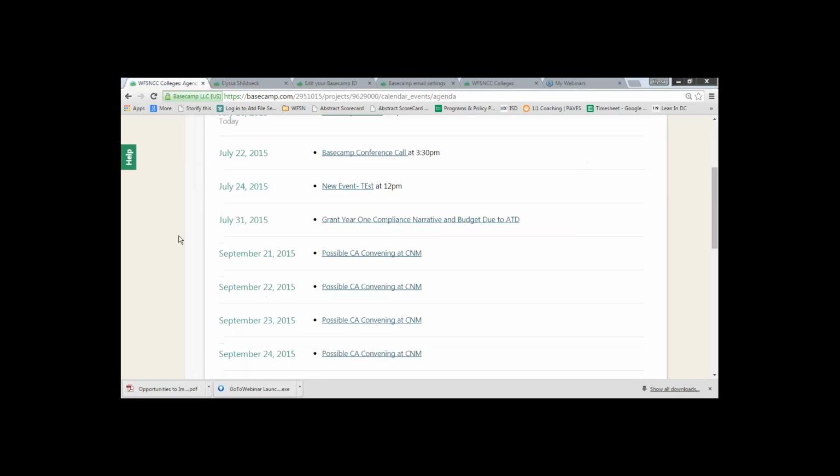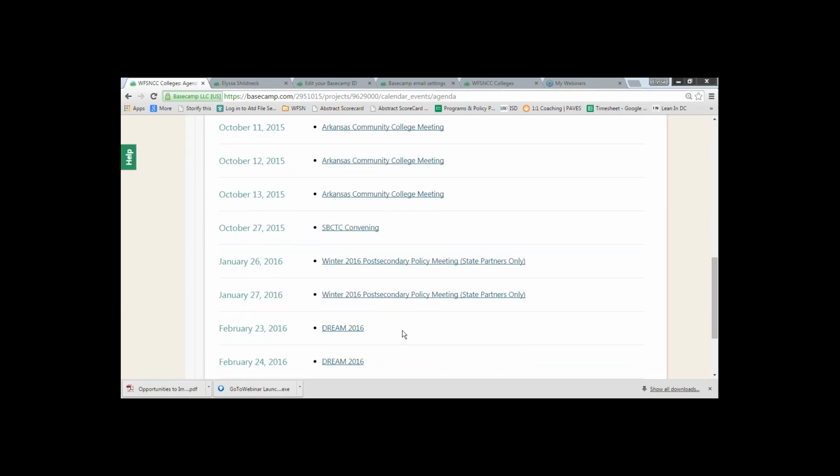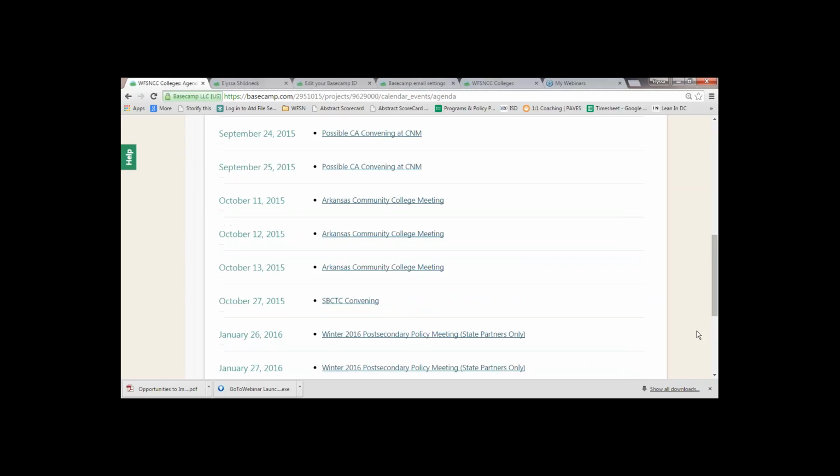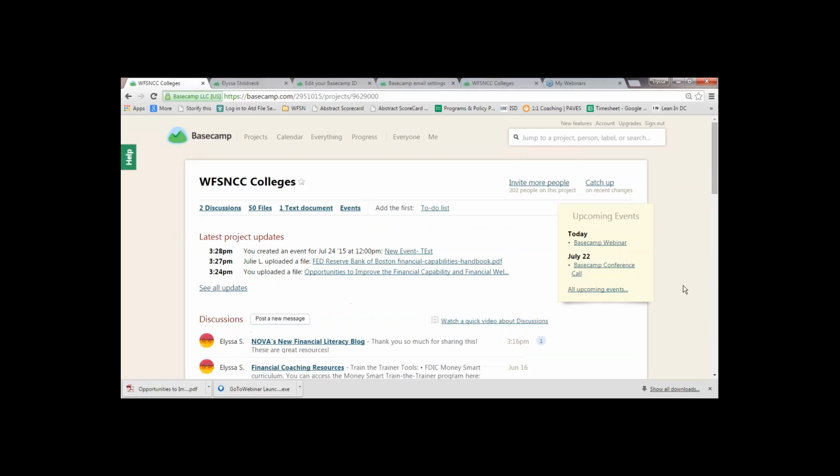So you can see all the way into next year. We have the dates posted for Dream 2016. So this will hopefully help provide for better planning for your teams. And I think this is a resource that a lot of colleges have been asking for. So we hope you find it to be very useful.